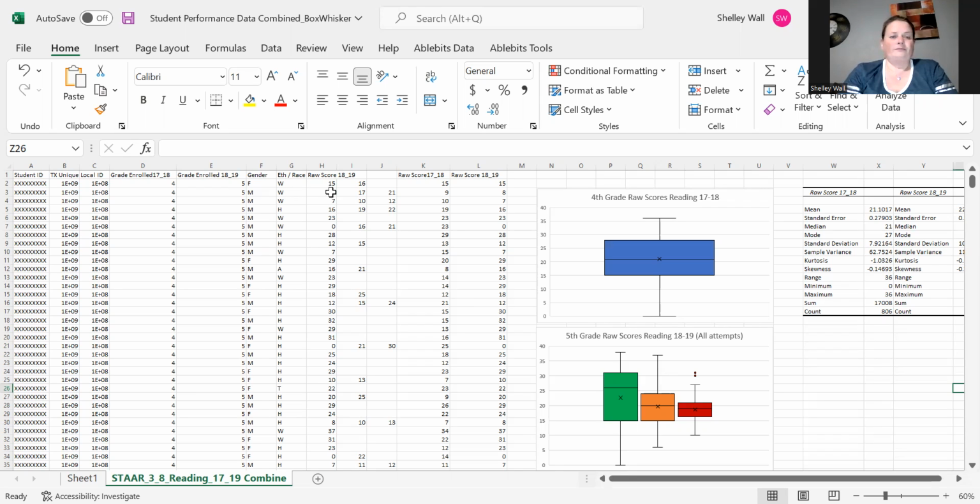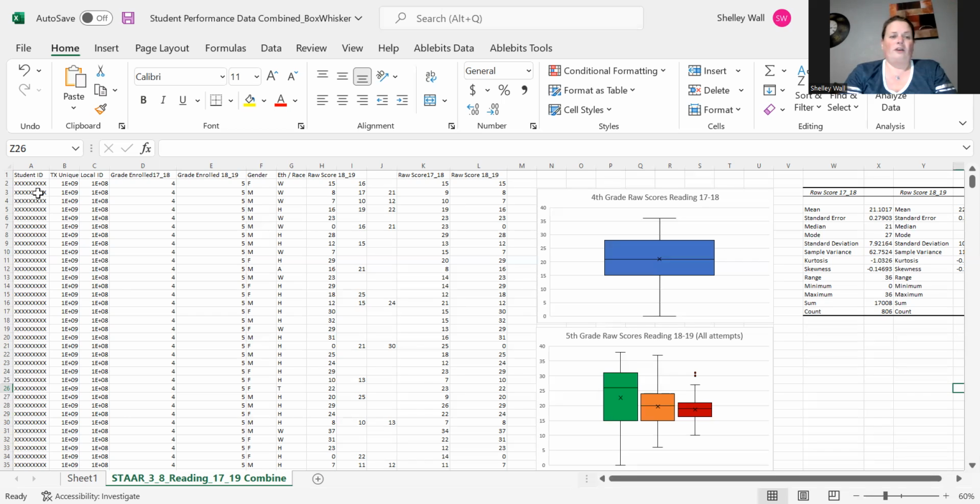And of course, in fourth grade, students take the reading test one time. And in fifth grade, this particular year, students had 3 administrations of the reading test. So there were many other columns of data. So what I did was basically weed out down to the absolute bottom of what I needed. There was a 17-18 sheet, an 18-19 sheet. I combined the data to make a 17 through 19 sheet, and then took out most of the things such as student birthdays and other identifying information that wasn't necessary to what I was doing.